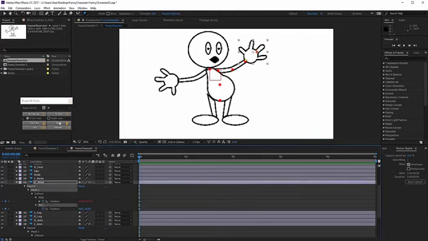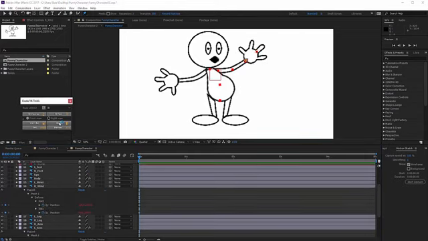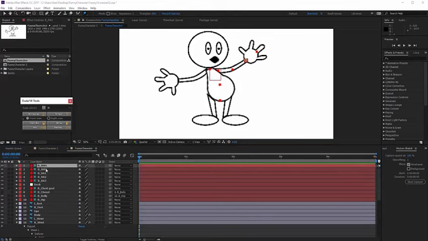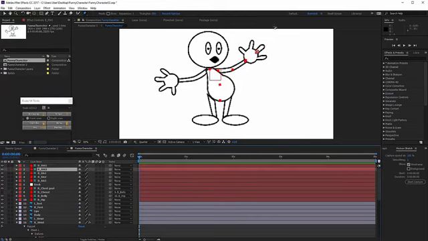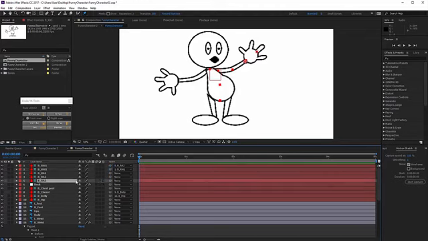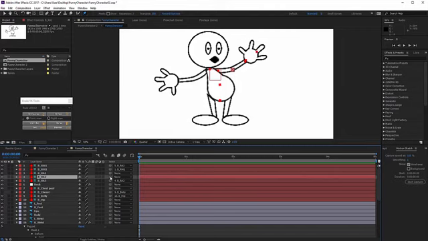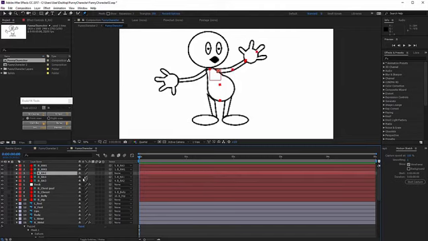One bone here, one bone here, and scroll up and parent this one to this one, this one to this one, this one to this one, this to this, and this one to this one. So I should parent 2 to 1, parent 1 to 3, parent 3 to 2, and parent 2 to 1, and parent 1 to chest here.